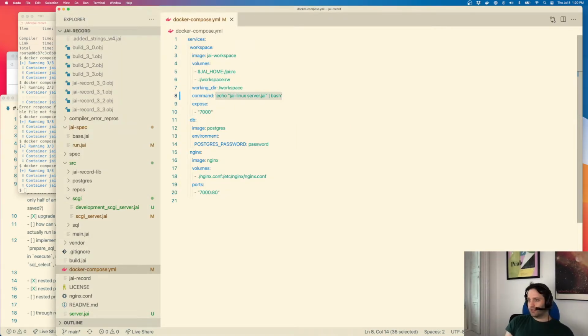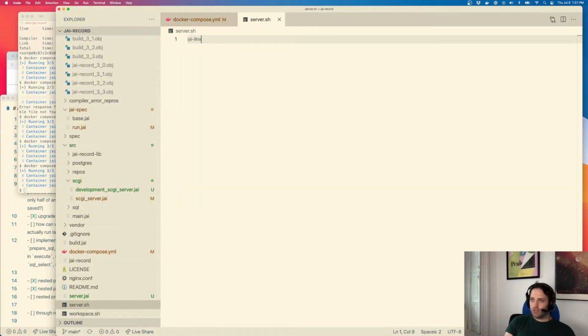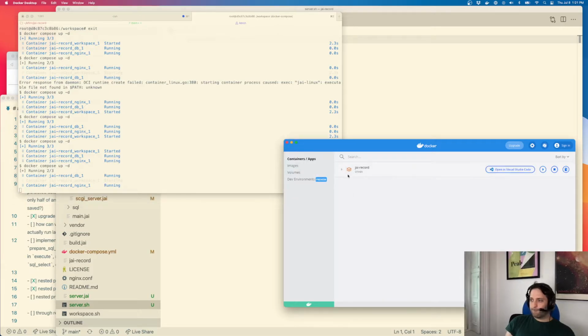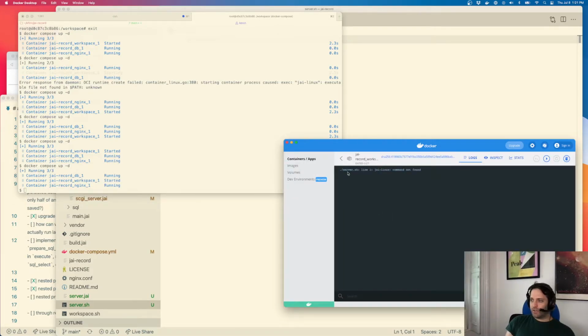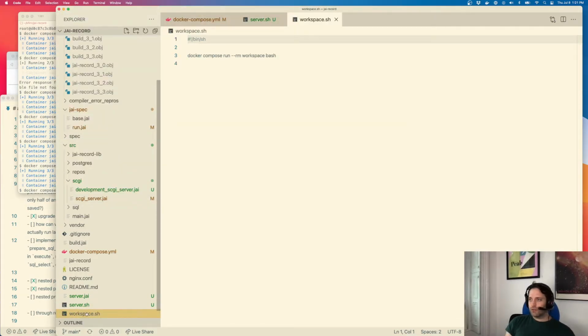Incredible stuff here. Let's try this. Here, I want a jlinux on server.j. Created, exited. jlinux: command not found. How? What's in my workspace? What am I running here? Just bash, right?